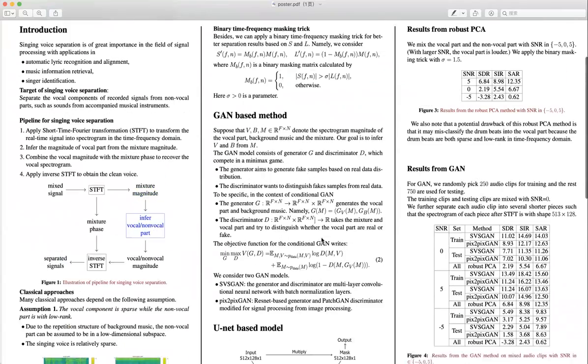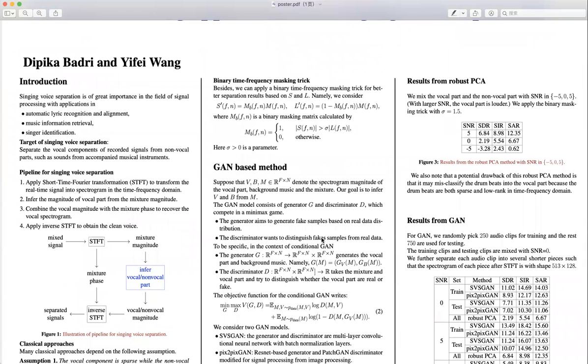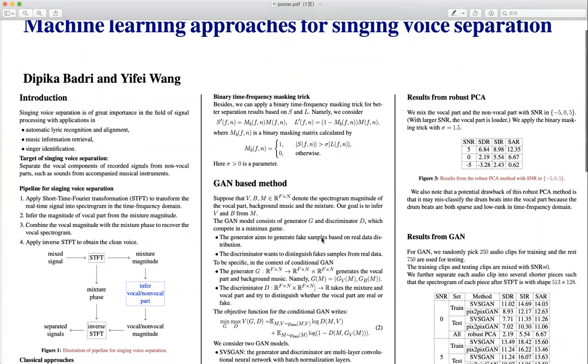After we solve for L and S, we can apply a binary time-frequency masking trick to enhance the separation results. Namely, we construct a 0-1 binary mask based on S and L, and we apply these masks to the mixture magnitude to obtain the results.